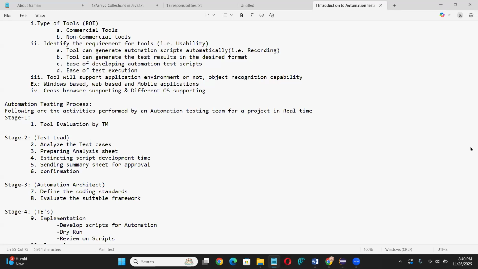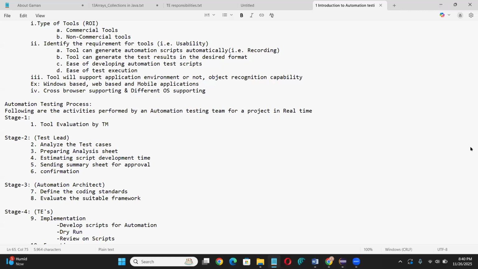Then the automation architect is responsible for deciding what coding standards are to be followed. Second thing, based on the scenarios and the tool you are going to use, you will decide what type of framework is suitable for the current project.